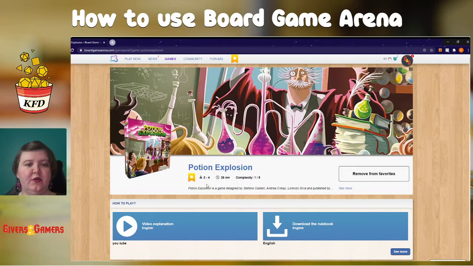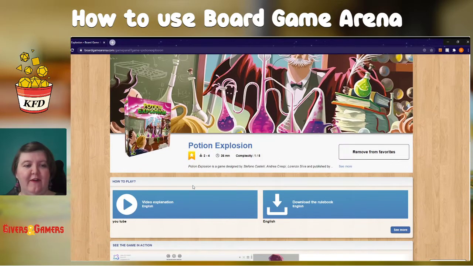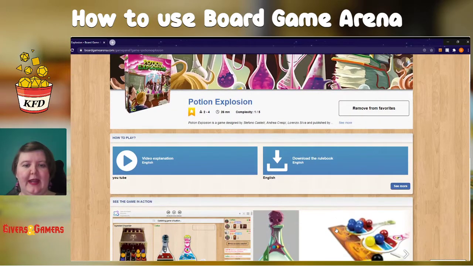And it tells you when you go to the page for the game how many players can play, how long it should take you, and how complex. So you'll see this one is not a super complex game, which I think is why I like it. These pages also give you a video explanation, so this will take you to a YouTube link on how to play the game. You can also download the rulebook if you would prefer to read how to play.